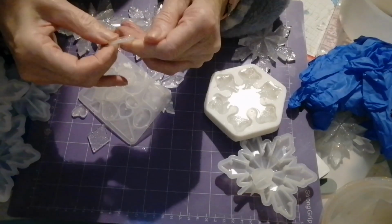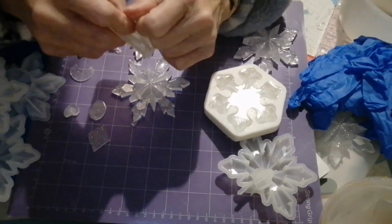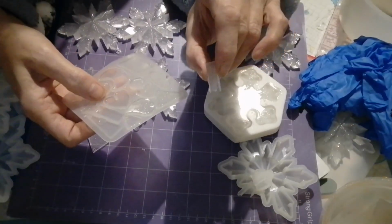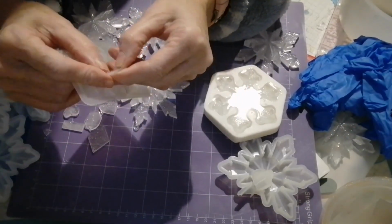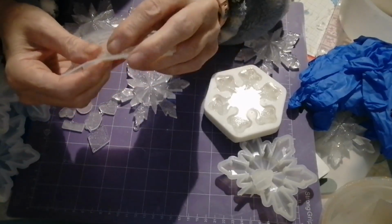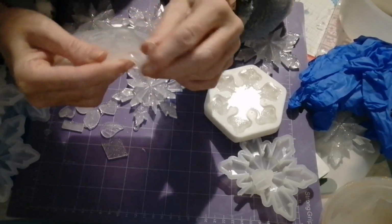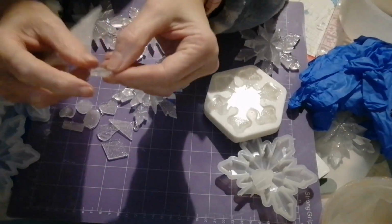Oh, it's come off easy. A little oval. Oh yes, and there's the bigger heart. That needs a bit of a trim as well. And then that one. A circle. It's got a little bit of a bump on the top of it. I think I've got them all. Oh no, a couple more. So there's a leaf with the veins on, and triangular shape. And of course, I forgot about this tiny one, like a little club.